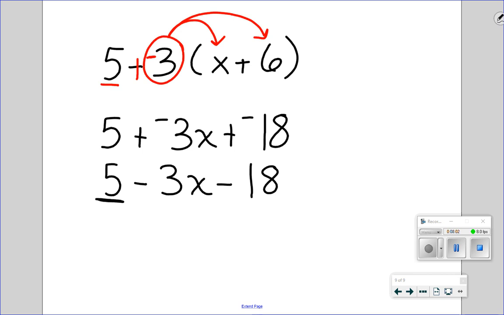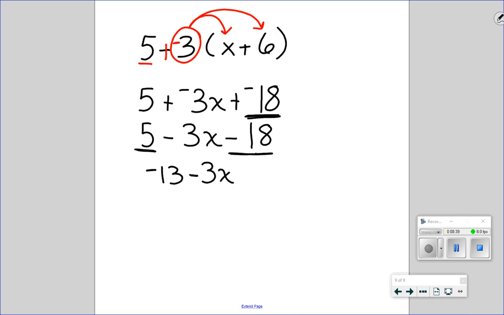I have a 5 and I have a negative 8. Remember that 18 is negative, so whether you have it as a minus 18 or plus negative 18, that is a negative 18 essentially that you're combining with 5. So positive 5 minus 18, or positive 5 plus negative 18, either way, that gives you a negative 13. Okay, negative 13, and then we still have this minus 3x that doesn't have any like term, so it just becomes minus 3x.